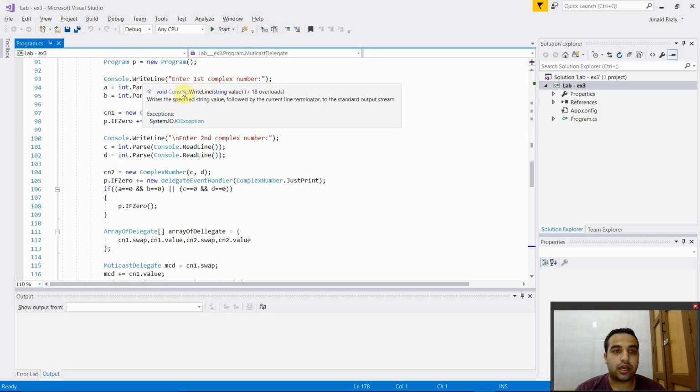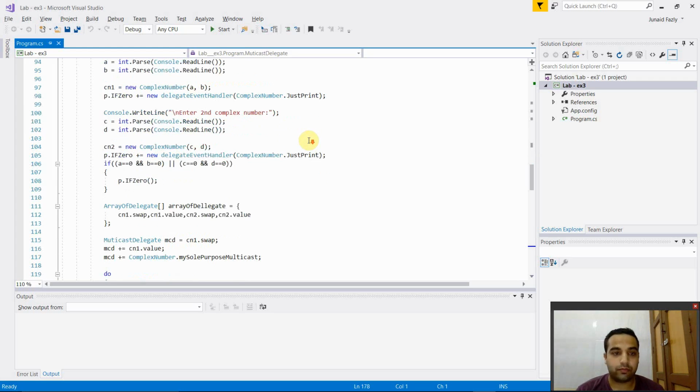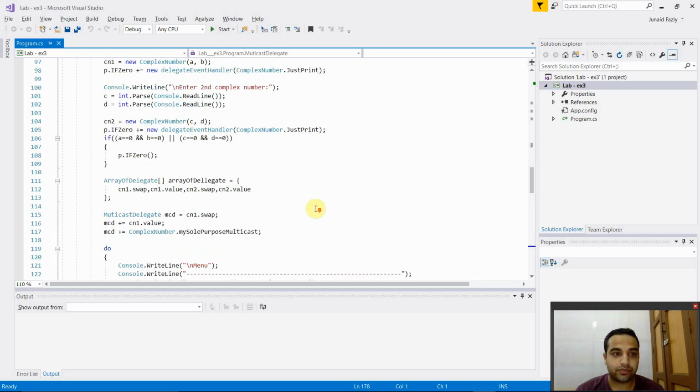First of all I have to get both the complex numbers, and I'm getting the first complex number here. Right after that I am using the delegate EventHandler to check if that number is 0 or not. Similarly I'm getting the second complex number, then using the EventHandler I'm checking if that number is 0 or not.